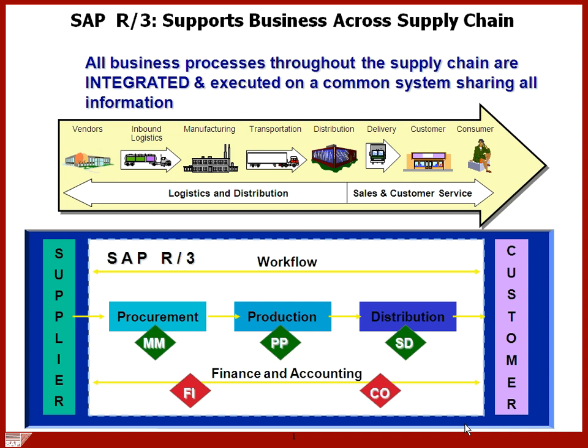Now, look here. This is what we call a supply chain image. You see on one extreme you have one vendor, on the other extreme you have a consumer. In this linear diagram, there is something called inbound logistics and also something called outbound logistics. All the logistical activities performed on the incoming material are called inbound logistics, and all the activities you perform on the outgoing material are called outbound logistics. The combination of both is nothing but supply chain management.